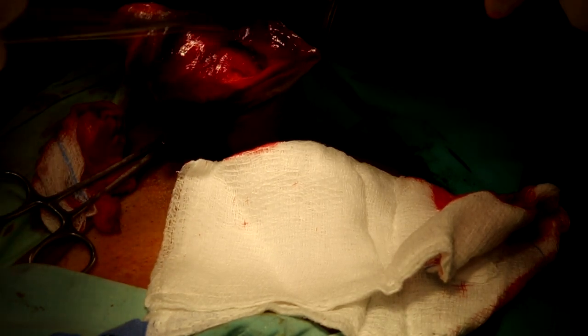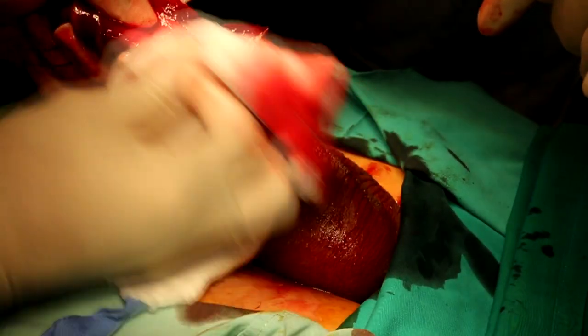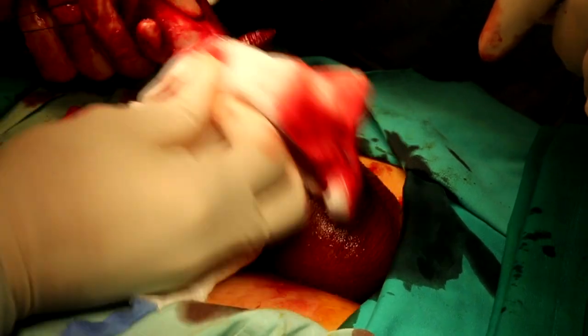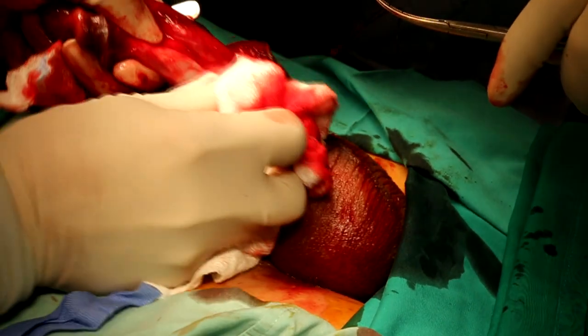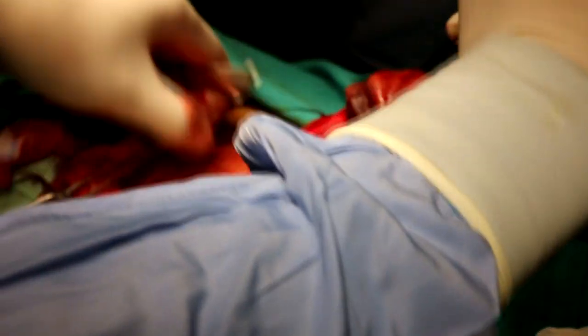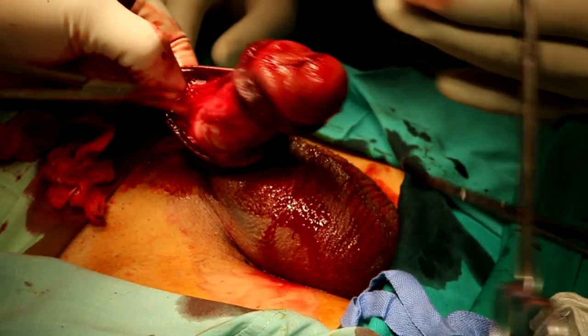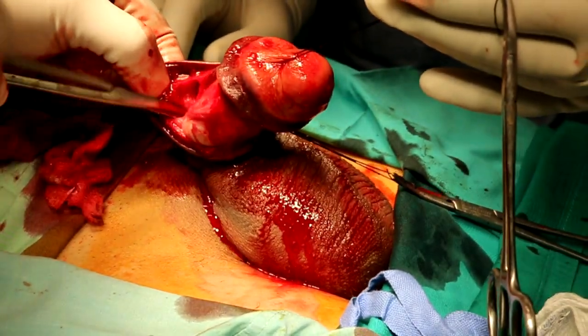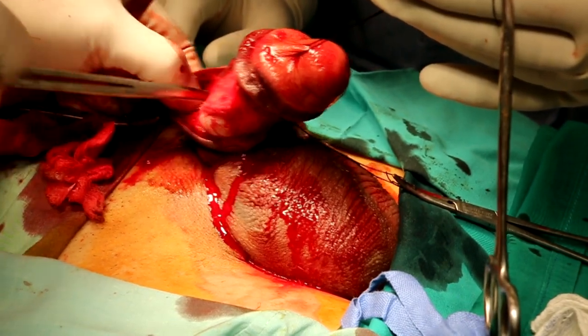So the degloving can be performed alternating between sharp and blunt dissection, as you see. For example, now I can do blunt dissection with the gauze. Okay, so I can see now the hematoma. But as I said, this incision is a very nice, very convenient exploratory incision. So you have to complete the degloving to the proximal end of the penis, until you explore the whole corpora. You have to explore each corpus.